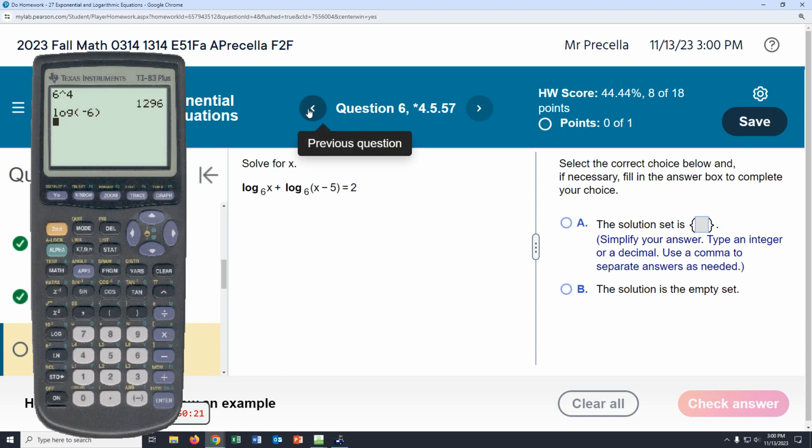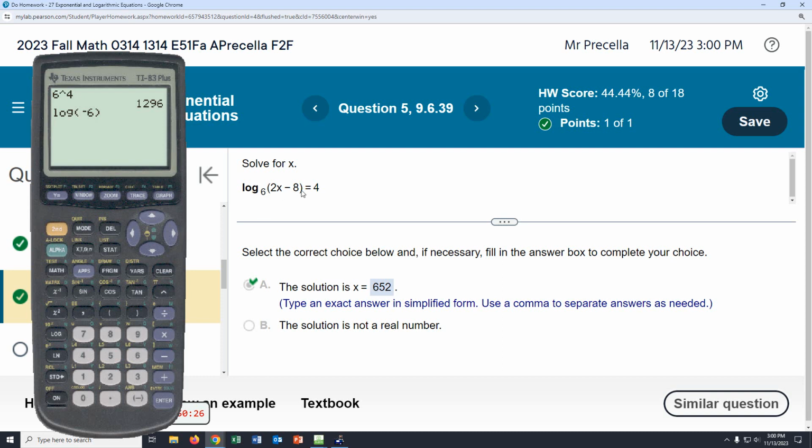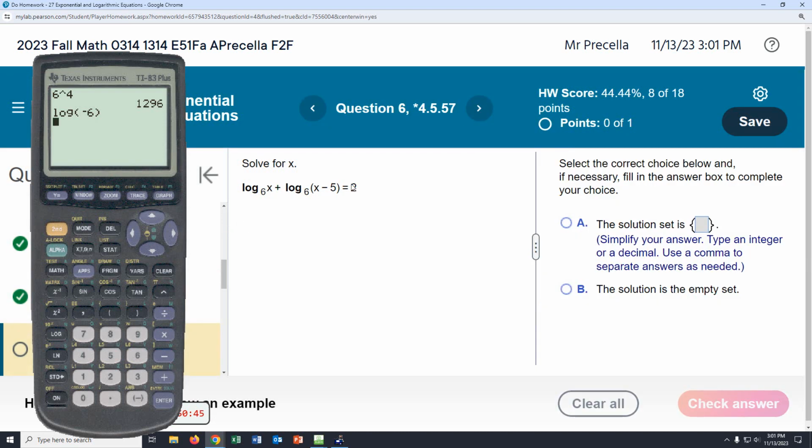There's a big difference between number 6 and number 5. As long as you have log equals a number, you can turn all that stuff there into exponents using the base on the logarithm to cancel out the log notation. So that's what you need. You need one logarithm equals a number. Here we have 2 logarithms. We're going to have to remember what we were doing 5 days ago. We're going to have to take these 2 logarithms and condense them so it's just a single logarithm.